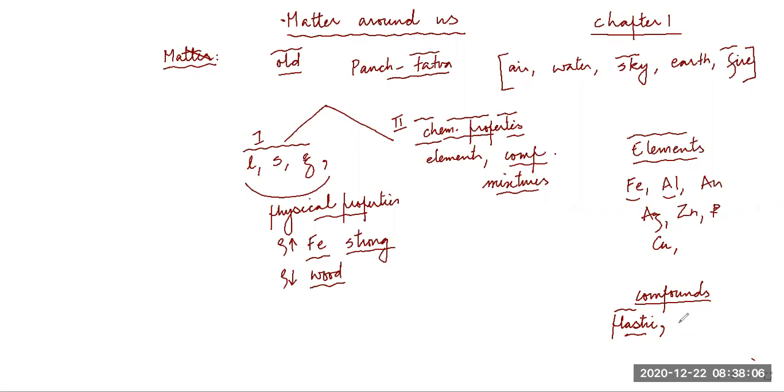Then let's talk about bell metal. You know bell metal, we go to temples, we ring the bells, they are made up of a compound. And then the gold you wear is also not pure. It is actually gold plus, any student, the gold your mother wears? Copper. Oh, beautiful. Gold plus copper. The more the copper, the less the cost. Then we say 24 carat, 23 carat, 20 carat. That means the amount of copper is varying. So gold is there, and copper and iron.